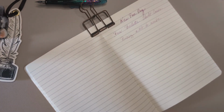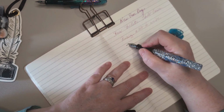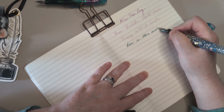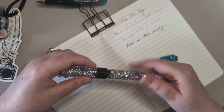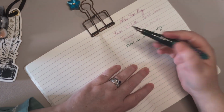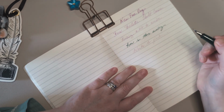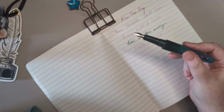Let me just get out my other Benu Euphoria. And this is fine. I mean, it is a different nib size, but I just don't feel like I have to push it. For me, a pen just needs to glide because of my style of writing. This is okay. It's working, but I don't know. There's something about it. I think the ink is kind of throwing me off.